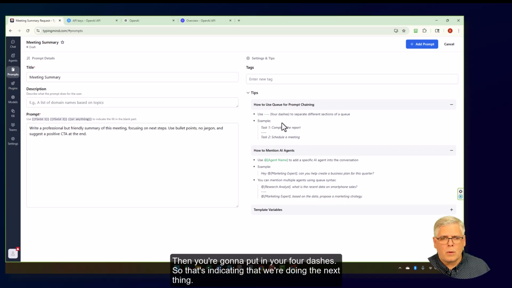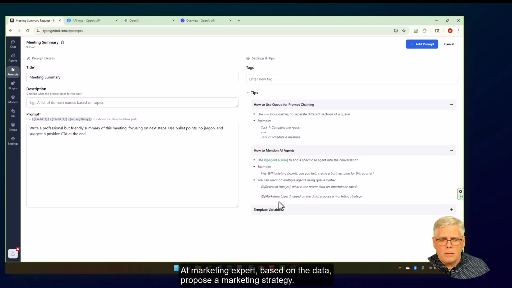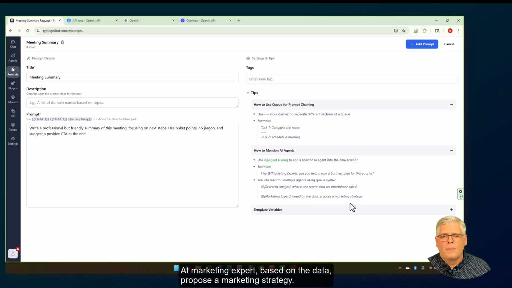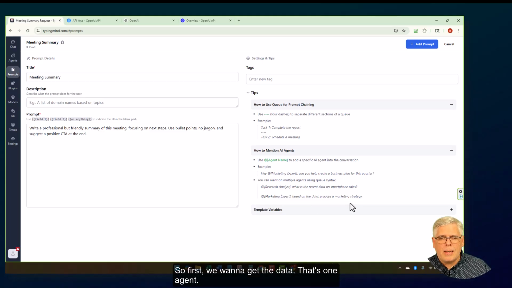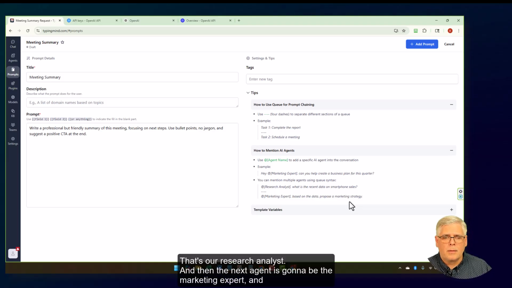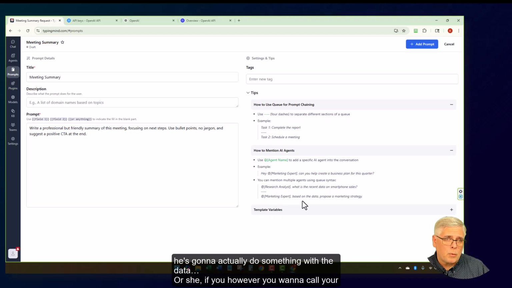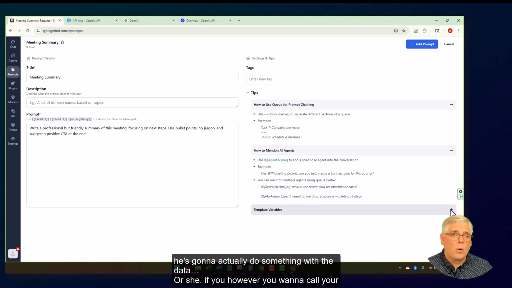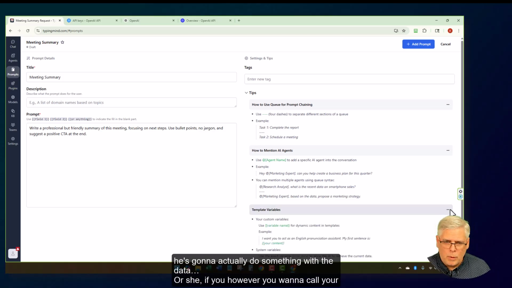Then you're going to put in your 4 dashes. So that's indicating that we're doing the next thing. @marketing expert, based on the data, propose a marketing strategy. So first, we want to get the data. That's one agent, our research analyst. And then the next agent is going to be the marketing expert, and he's going to actually do something with the data. Or she, however you want to call your agents.